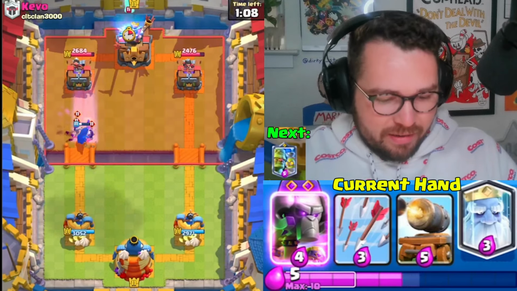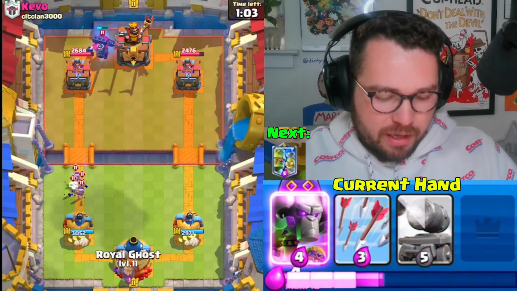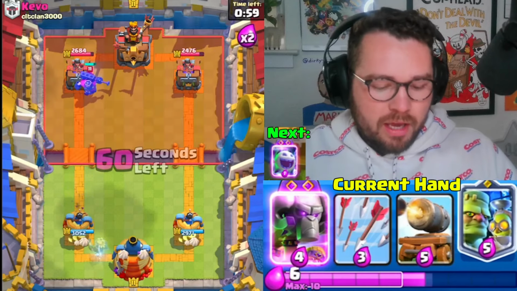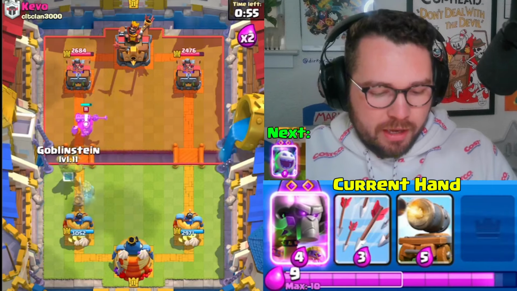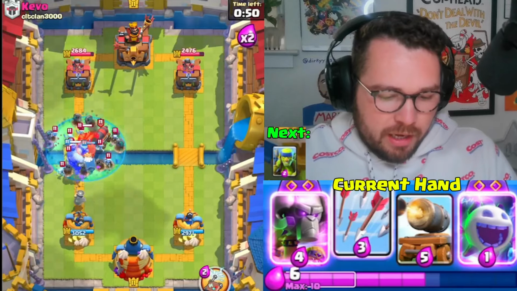Yeah, that's fine. I shouldn't have to respond to that. He's going to charge up his Skeleton King ability. That makes a lot of sense. We're going to go Ghost because it does splash. And I might support this with a Goblinstein, especially if he opts to go for like a Cannon Cart or something, which I feel like he's going to. Yeah, he does. Okay. Goblinstein, going to get a lot of value.